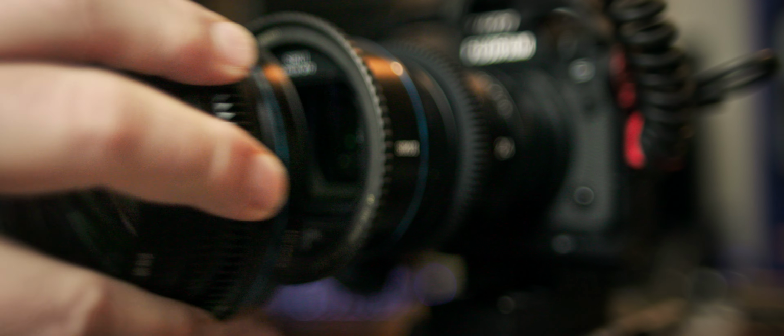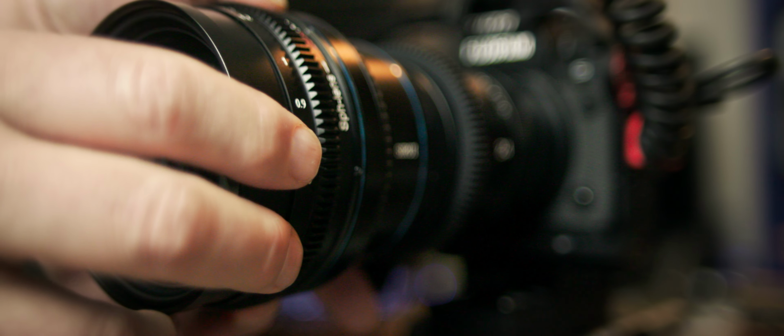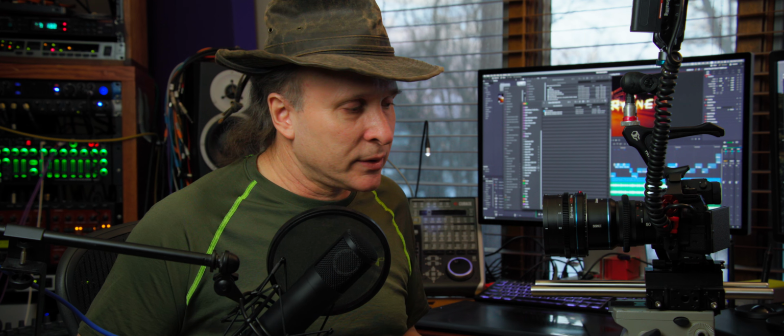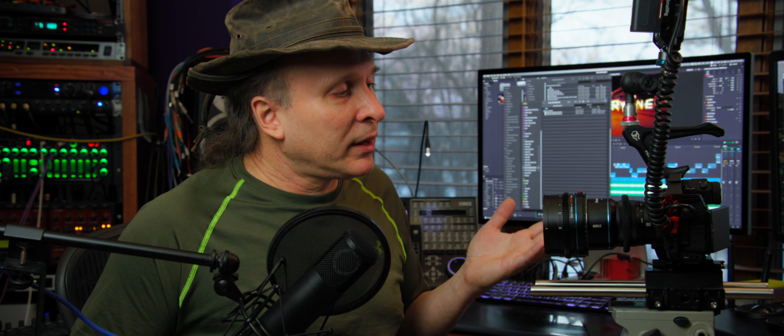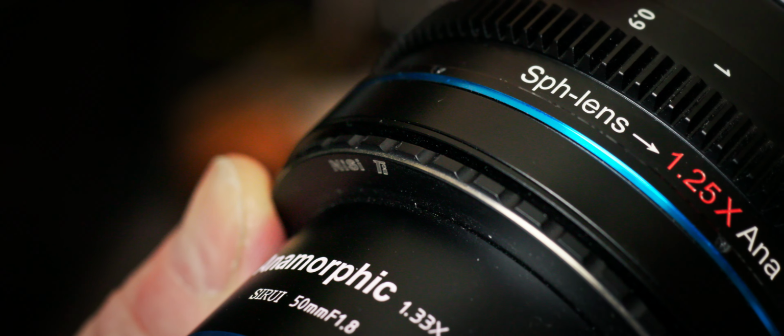This also makes the point that every time you change this lens and change the adapter, that's a certain amount of time. And if you're only going to bounce around between two or three lenses, but you're going to change lenses a lot, and you're on a long enough production, it starts to make sense that you might want to buy one of these adapters for each lens so that you just get straight lens changes and you leave these things alone. I know, it's expensive, but in comparison to what real anamorphic lenses cost, it's still a bargain. So it's something to think about.